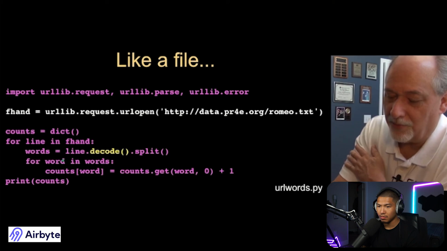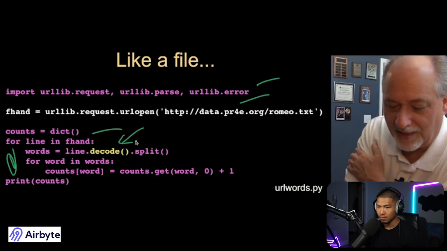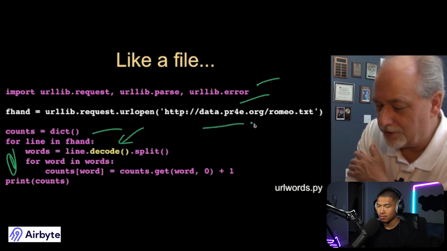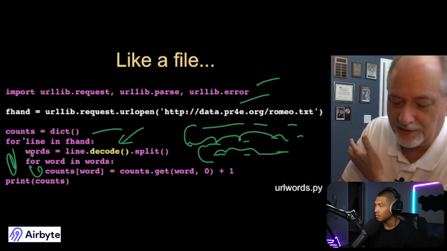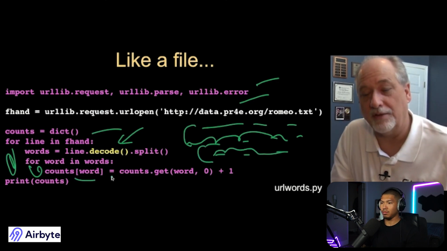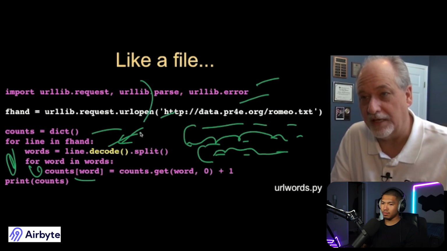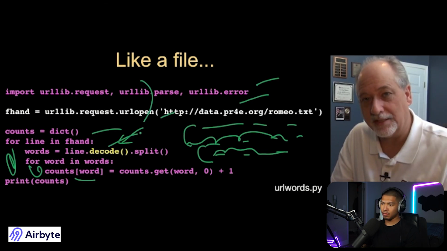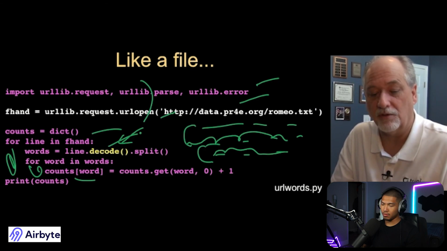And so that code, we import it, we're going to open it, we're going to make a dictionary, we're going to loop through, we're going to split it, we have to add the decode just to make sure, because that line is bytes, not string, and then we're going to go through the line, and then each line we're going to bounce through the words, the inner for loop is bouncing through the words, and then we're going to the next line, and then we make ourselves a dictionary, and we print that dictionary out. Now this, in effect, other than importing this, opening it differently, and doing the decode, is exactly how we would process a file. And so by using urllib, you really reduce the complexity of retrieving and reading network resources to the same complexity of reading and dealing with a file locally on your hard drive, which is pretty nice.